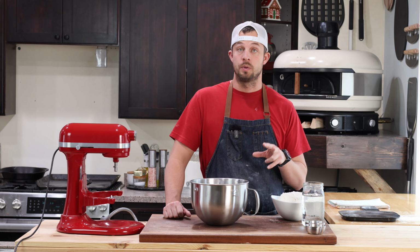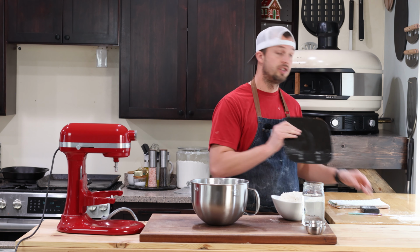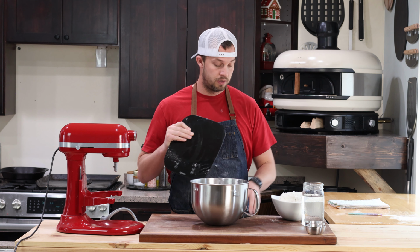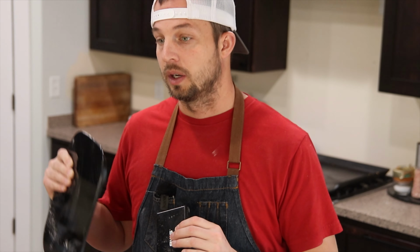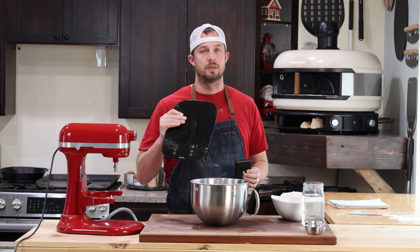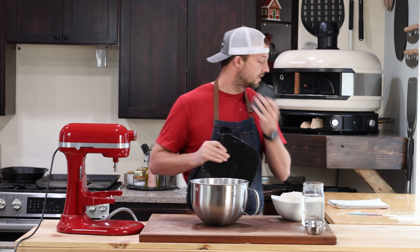One of the most important tools you're gonna need for doing dough are some kitchen scales. I have a bigger one that I use for the flour and water, and then I have one of these smaller scales that can measure grams a lot more accurately than these bigger ones, and I'll use that for the salt and yeast. The bigger one isn't as precise with the yeast, so it's always good to pick up one of the smaller ones.